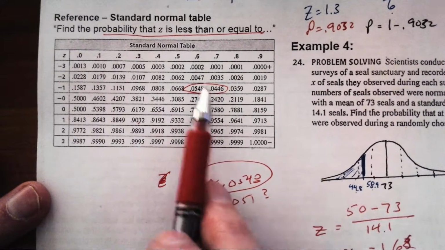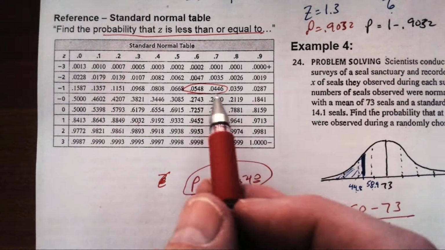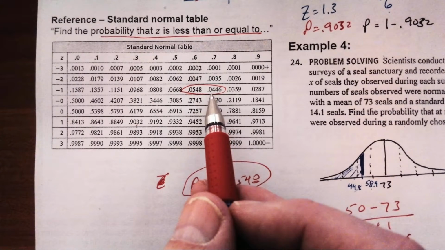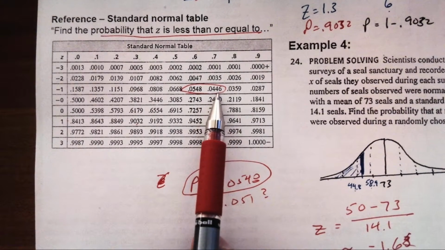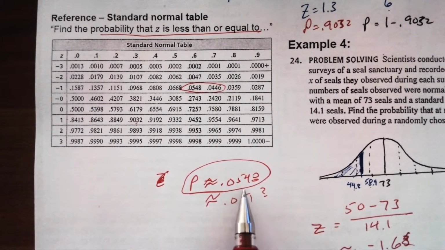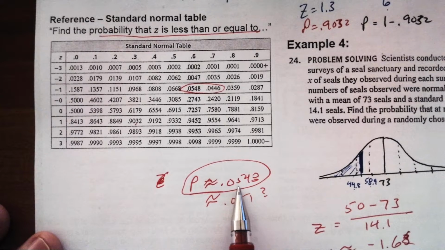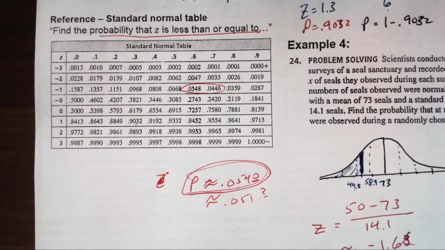Eventually we'll be having our calculator do this for us. Back in the old days, we'd have to take these values and extrapolate, which could be quite a long and drawn out process to get accuracy based on slopes and things. But our calculator is going to do a lot of that heavy lifting for us. So for right now, I would be okay with you saying P is approximately 0.0548.